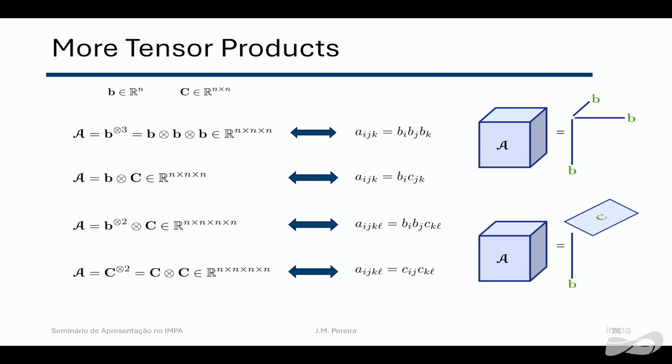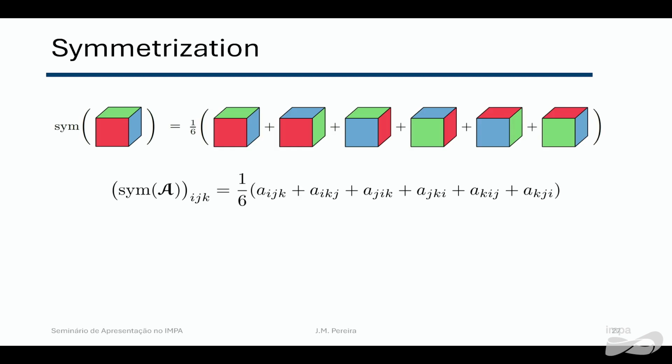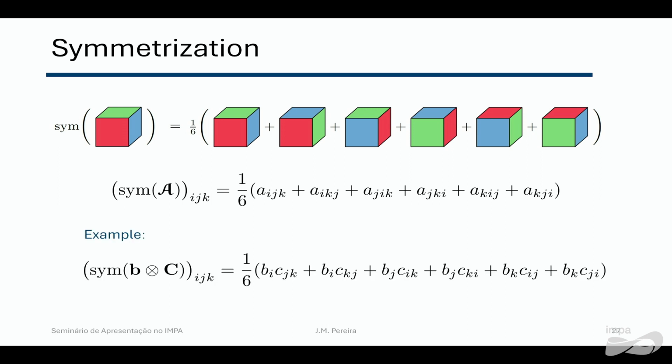But there's a problem with doing all of this. The vector to the power of something is going to be symmetric, but in general, depending on whether the matrices are different, these other products that I defined are not symmetric. And we're thinking about symmetric tensors. So is there a way to go from a tensor that is not symmetric to a symmetric tensor? There is. It's a simple one. You take a tensor, and then you take the average over all permutations of the indices. This is an example with b times c, and you have all these permutations, and now you have a symmetric tensor.